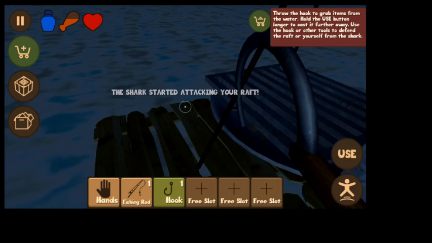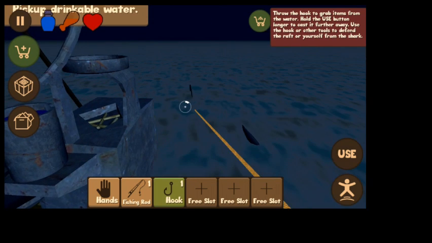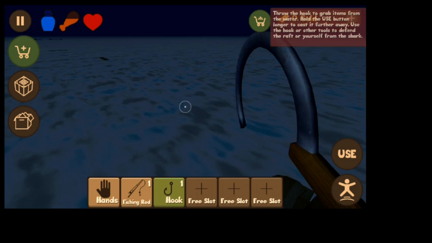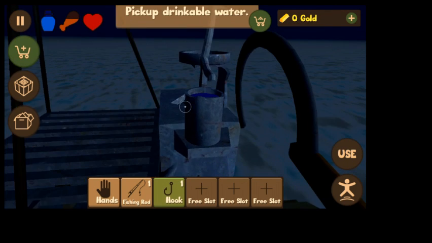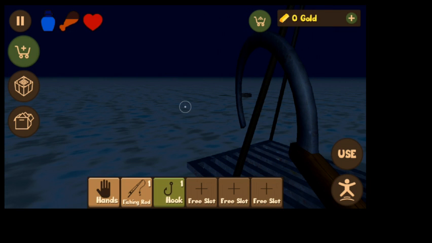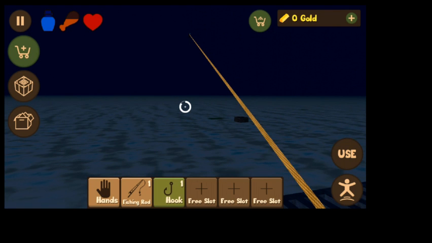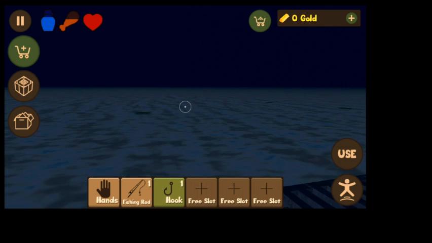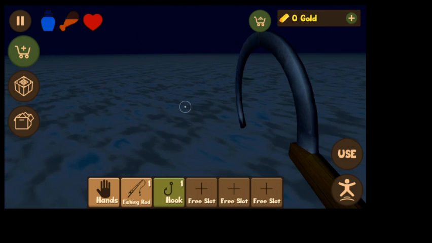Oh, shark's back. Got him. There's a crate there. See what's in the crate. Single plank. Thank you.